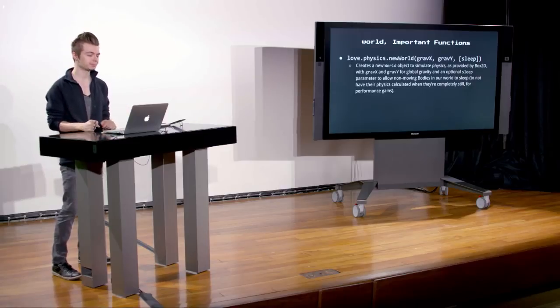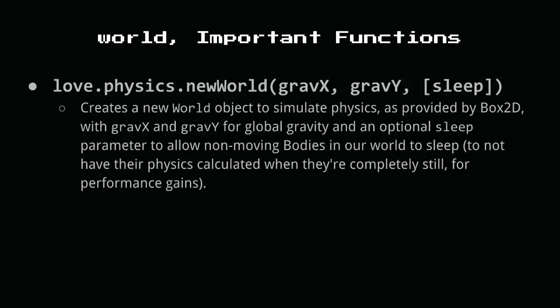The world simulates everything. And we'll go through just a few terms here before we look at some source code, but there's a few terms that we need to sort of understand before we can really understand what Box2D is doing. And this is the function that we use to create a new world in LÖVE2D. Very simple, love.physics.newWorld. And this love.physics is just a namespace that encapsulates all of the Box2D functions and objects that LÖVE2D has access to. So anything that you see in love.physics is effectively a wrapper for Box2D.